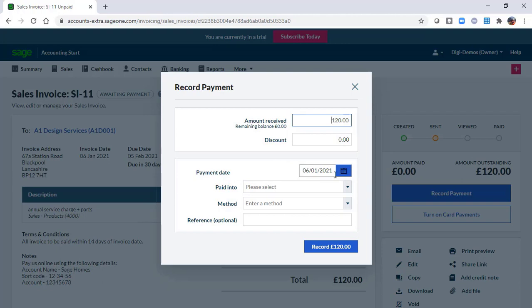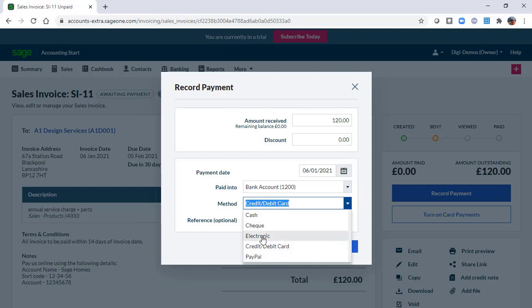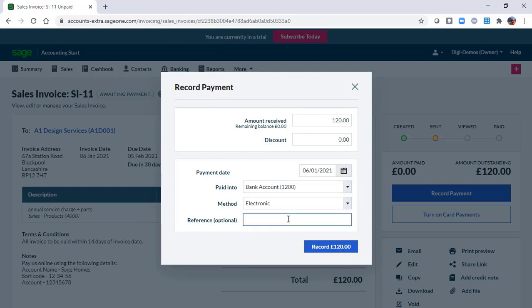We can specify the payment date, which of your bank accounts the money is being paid into. We'll pick up more on the banking area in just a couple of minutes. So let's say that was paid into our main bank account. The method, we're going to say we've been paid online, so electronic in this case, and a reference. So we'll just type online.